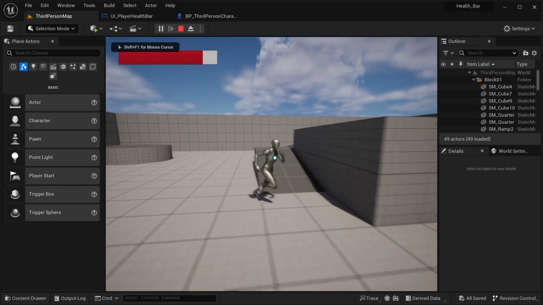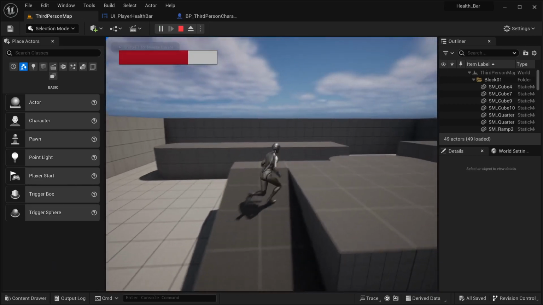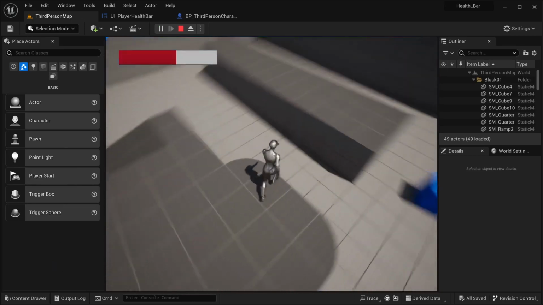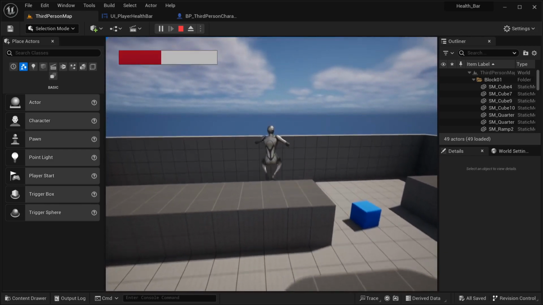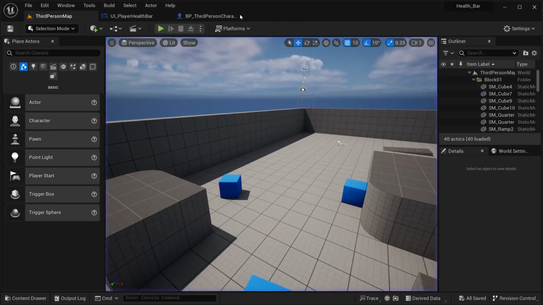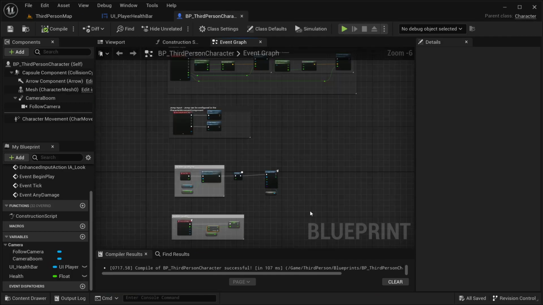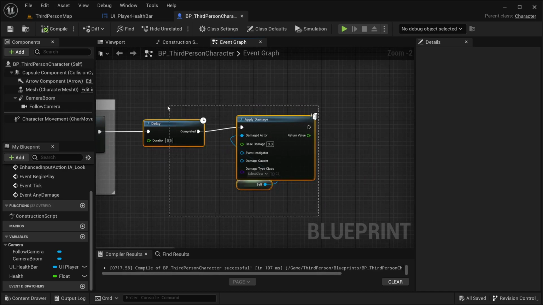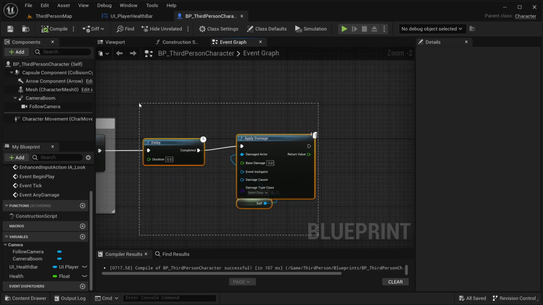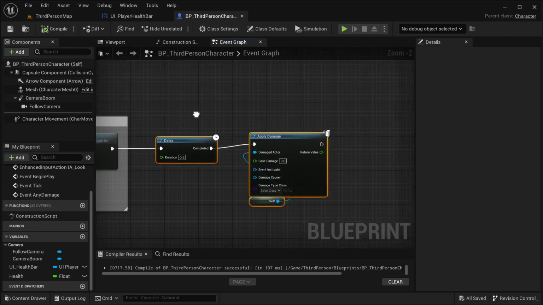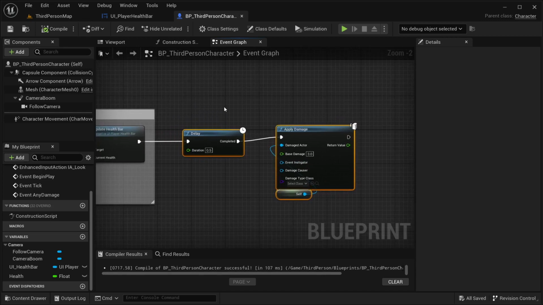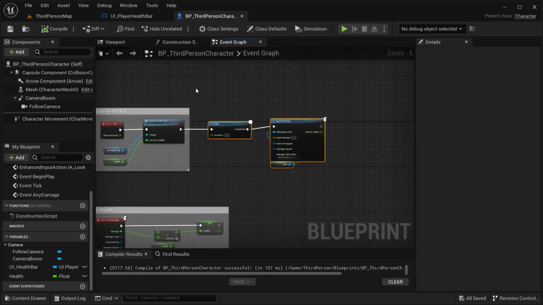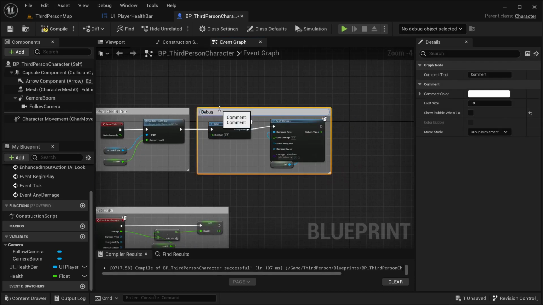So as you can see, every half second I'm decreasing 3 points of health, and it is updating our health bar. And that's basically it. Just a reminder, if you are using these source files, this is for debug only. You should not be using this on your player character. This is an example, so that you can use this on your enemies to deal damage against your player. So let's just call it debug damage, like that.